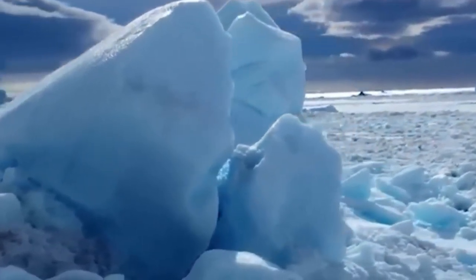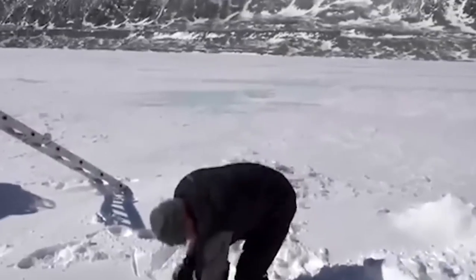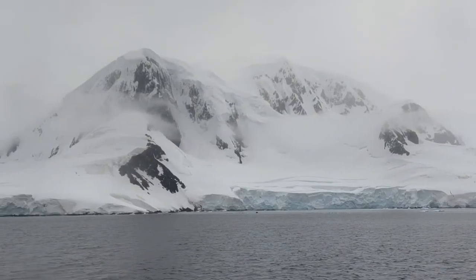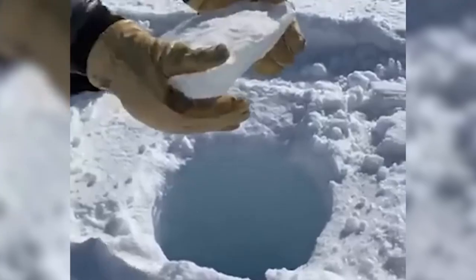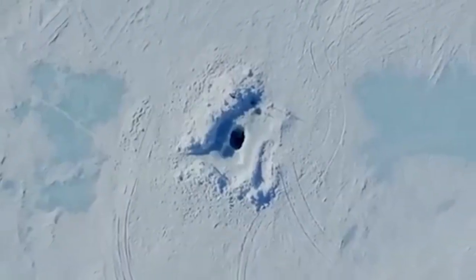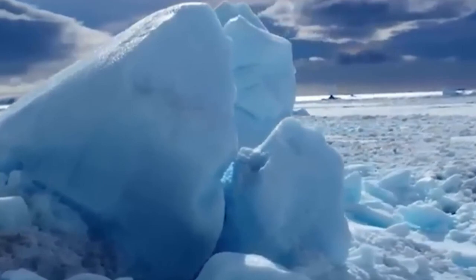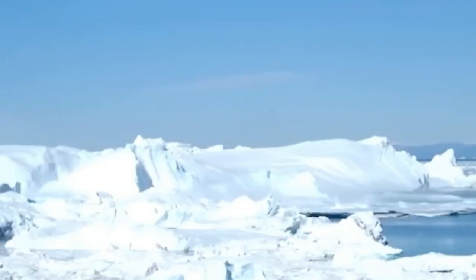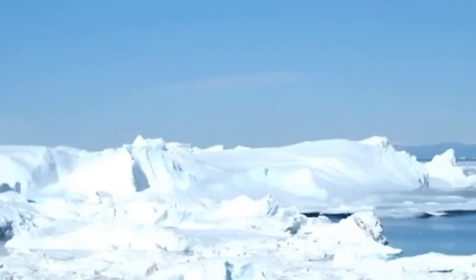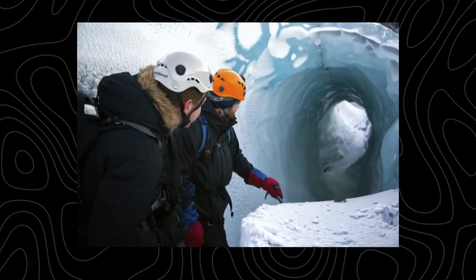These images have allowed scientists to see clearly what's beneath the surface in a way they've never been able to before. They've mapped out a whole series of land masses beneath Antarctica, dubbed the Lost Continents. They've seen folded tectonic plate masses at the stage before they became mountain ranges, as well as cratons — essentially the core areas of those tectonic plate masses. All of this is extremely useful for understanding how Antarctica formed, and has allowed scientists to make accurate predictions of how it will change given current ice melting.